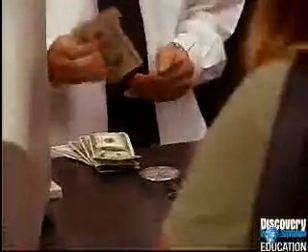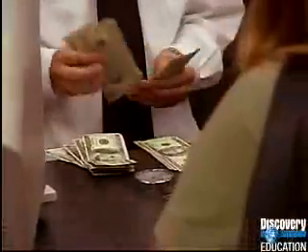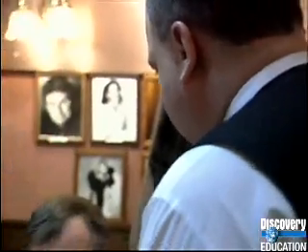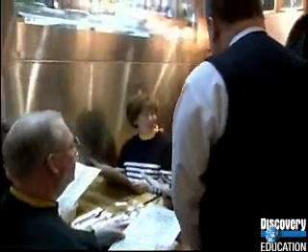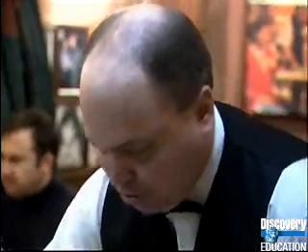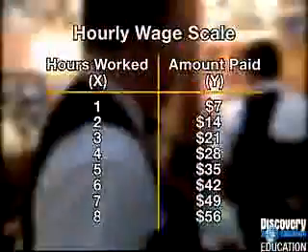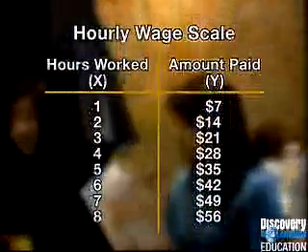For wage workers, the number of hours worked determines the amount they get paid. There's a functional relationship between them. This pattern is a function because one quantity depends on the other. If the wage is $7 per hour and you work 1 hour, then you earn $7 before taxes. If you work 2 hours, you earn $14. 3 hours, you'll earn $21, and so on. We can show this function in a table. We can also show the information in a graph.